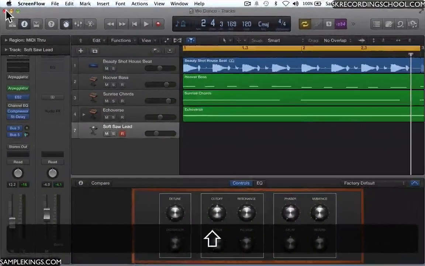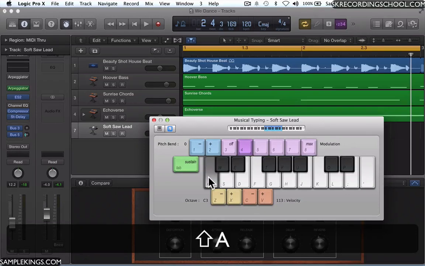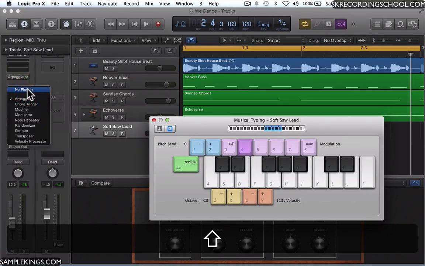So I also have other MIDI plugins I can use besides the arpeggiator. And we're going to go to here. I'm going to play this sound and get it back. Matter of fact, let's go to here first, and I need to pull up my keyboard and change arpeggio. So I can go right here, and to the immediate right hand, you have these up and down triangles. I can click there, and I can change it.